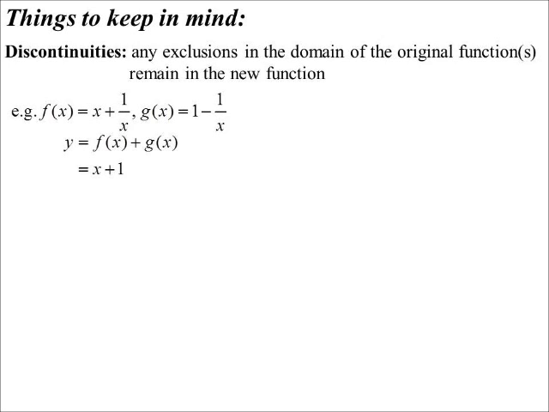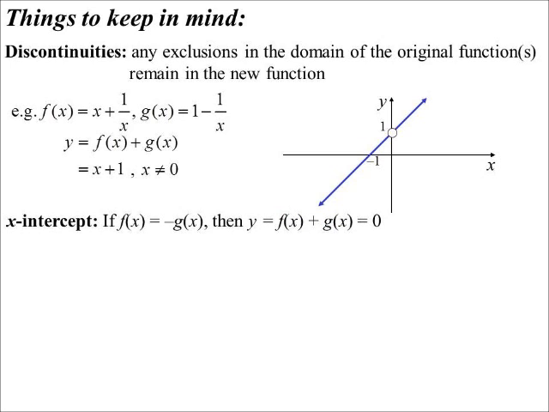So if I was to add these two together though, I get the line y equals x plus 1. However, it's not going to be the line y equals x plus 1, because x can't equal 0. See, we're not drawing the graph of y equals x plus 1. We're drawing the graph of x plus 1 on x plus 1 minus 1 on x. And I can't substitute x equals 0 into that. So we end up with what looks like the line y equals x plus 1, but at the x value of 0, we'd have a point discontinuity, because we couldn't actually physically substitute that in.